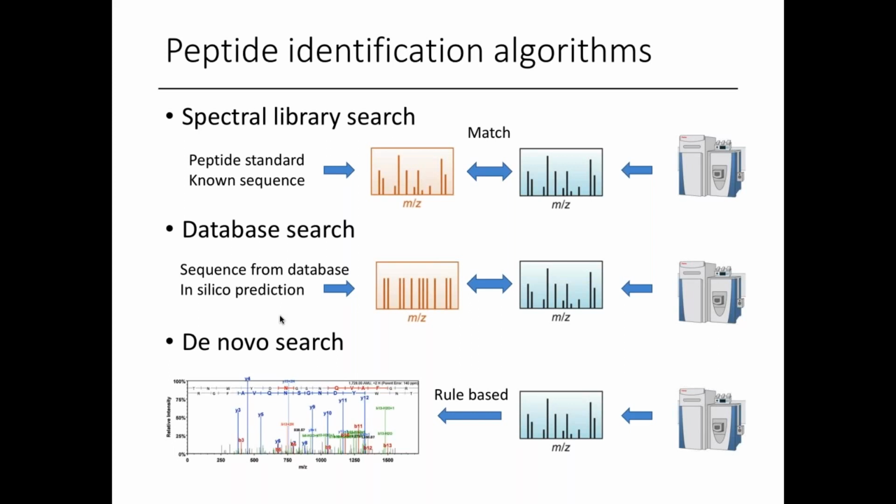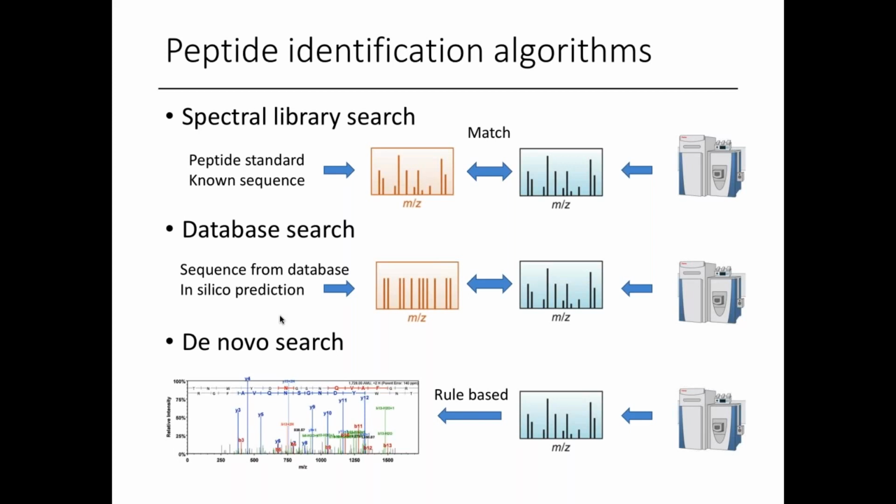Once you have this sequence data available, you have a database, and that's pretty much all you need. With this database, you can do an in silico tryptic digestion or any other type of digestion. Say you use chymotrypsin or Lys-C, you can do an in silico digestion using the pattern of chymotrypsin instead of trypsin, so you can change your enzyme easily. Then from the peptides, you can perform in silico prediction, and once you have the predicted spectrum, you can try to match that with the acquired spectrum.